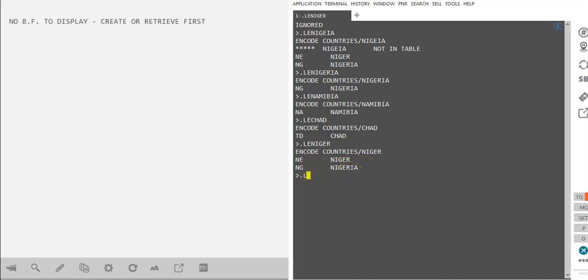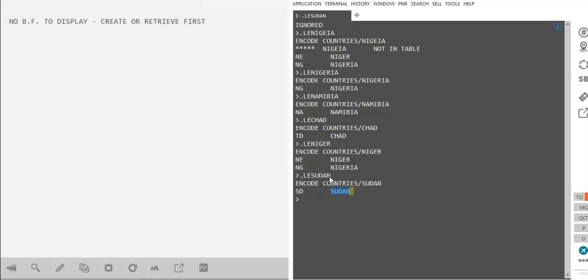Dot Lima Echo Sudan. This is the Sudan country code and Sudan country name. We are looking for the code. That's why we are putting Sudan here.